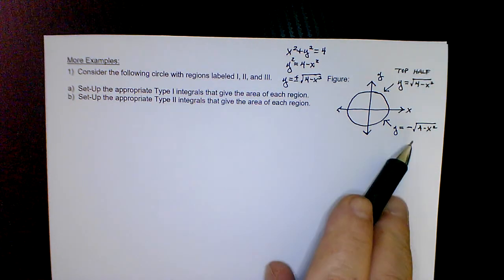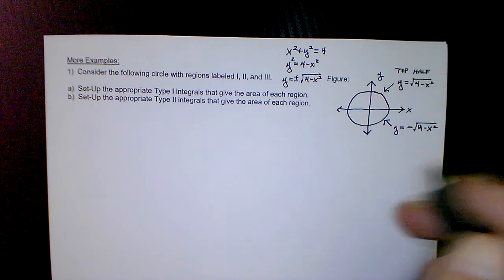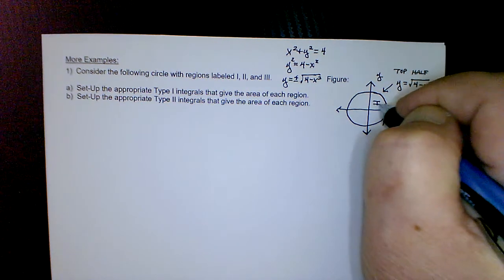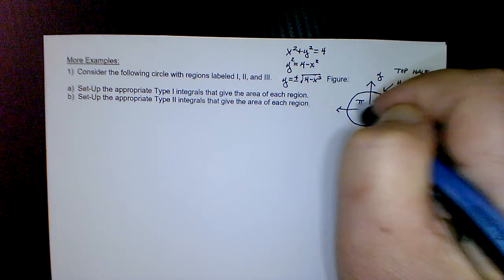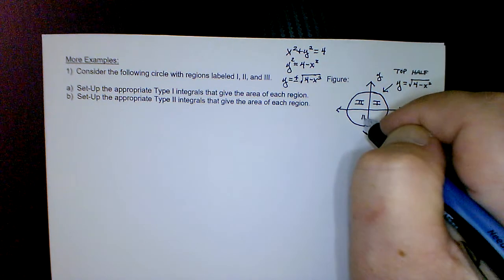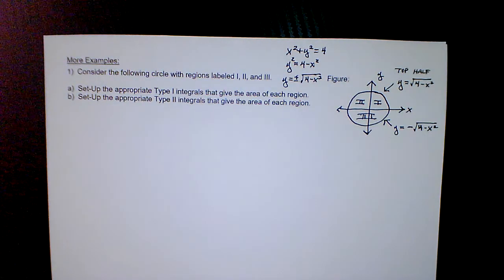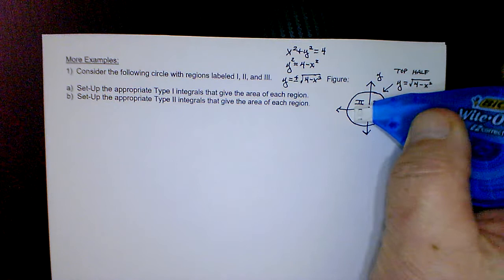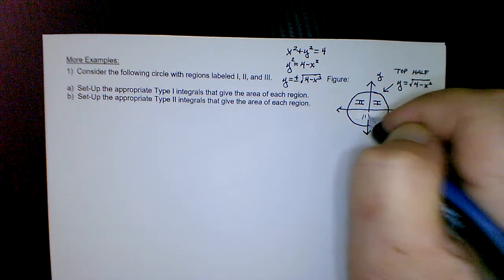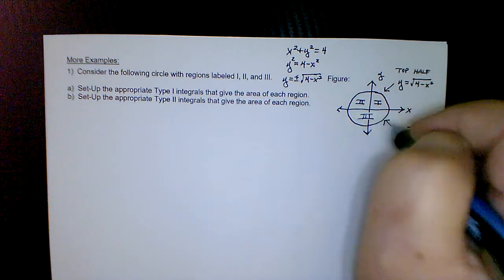Okay, so that is our sketch, and you can consider that to be a given. And I'm going to label the regions as follows. In the first quadrant, I'll label it Roman numeral 1. Second quadrant, Roman numeral 2. But then I want to consider this to be Roman numeral 3. Both pieces here. So Roman numeral 3 is going to represent quadrants 3 and 4.